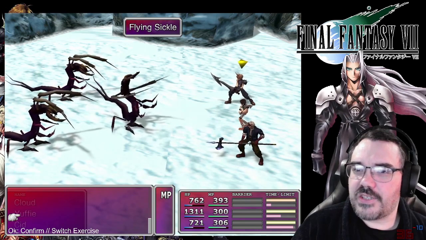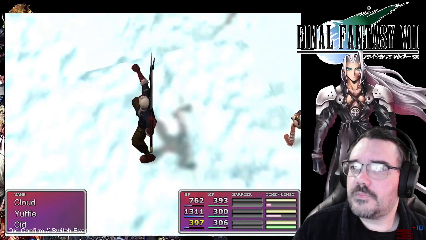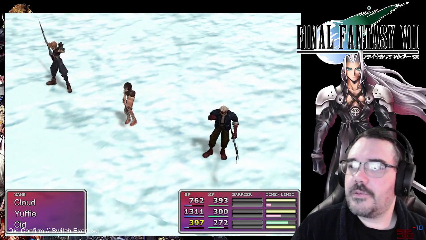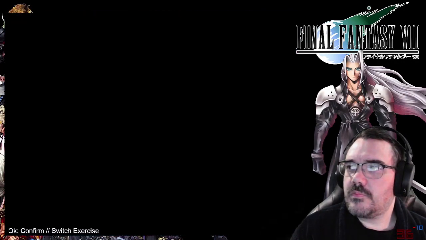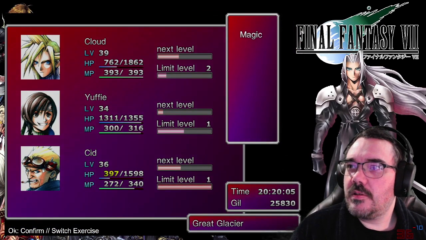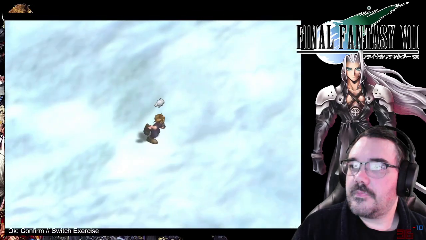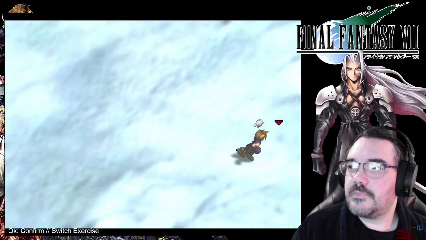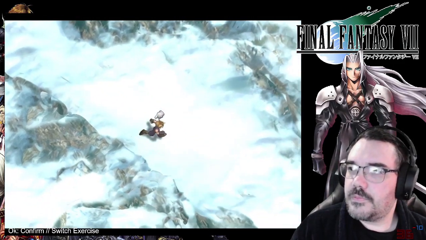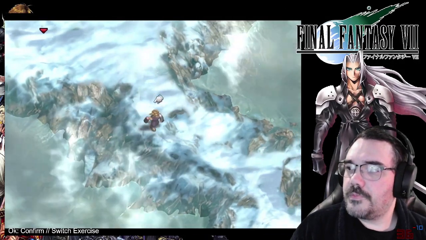Am I gonna have to touch the springs again? Assuming I can get back. How could Sid get cold? He's got that cigarette to keep him warm. Ah, there we go. Oh, cool. Perfect.